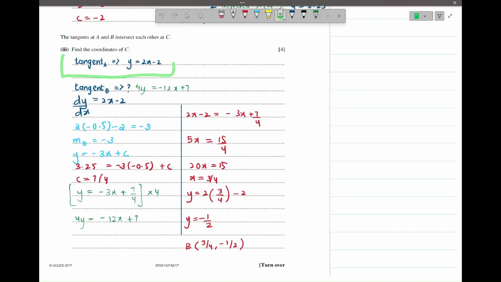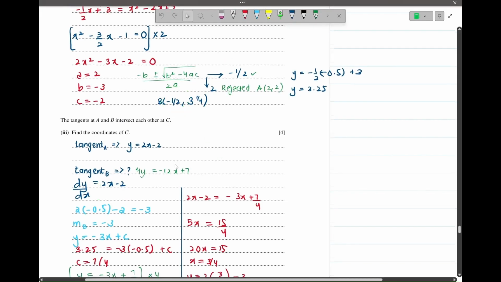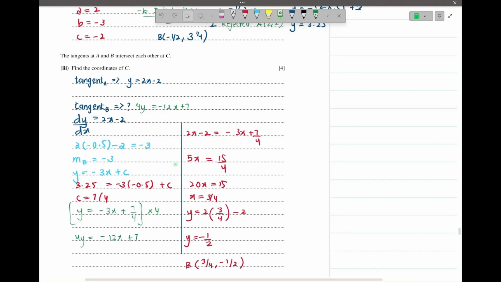So the equation of tangent A we already found in the part above, and B is what we actually have to find. So I know that the derivative of the actual equation that was given to us was 2x minus 2. I'll plug in the x coordinate of B that we found in the part above over here, negative 0.5. I'll plug this into my derivative. This will give me the gradient of tangent B, which comes out to be minus 3. Now I know the gradient, and I also know the coordinates of B, so I can easily figure out the equation. I plug this in, then I find the value of C, and I can then figure out the equation of the tangent to B.